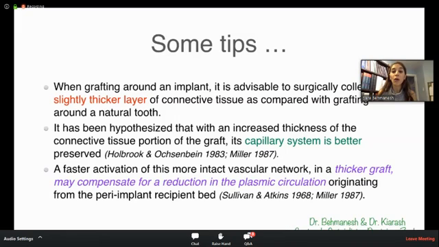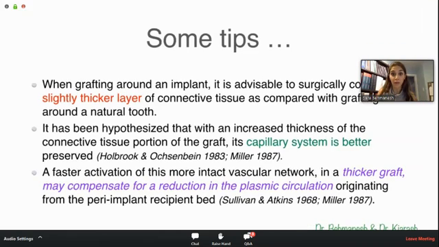If you're doing multiple teeth or around the implants, I always use the palatal vault. The other thing is always try to use thicker tissue. But by thicker, I don't mean to compromise the thickness of the remaining tissue on the palate and cause some tissue necrosis on the palate, because it's going to be extremely painful for the patient. If you have thick tissue to deal with, get the thickest tissue possible. Why? Because the recipient side, again, doesn't have good vascular supply. So let's bring a tissue that has a lot of vasculature, a lot of capillaries to the area, so we can take advantage of that plasmatic circulation.